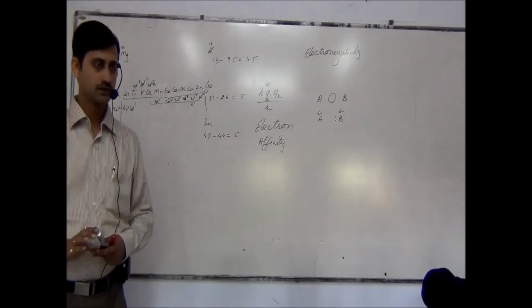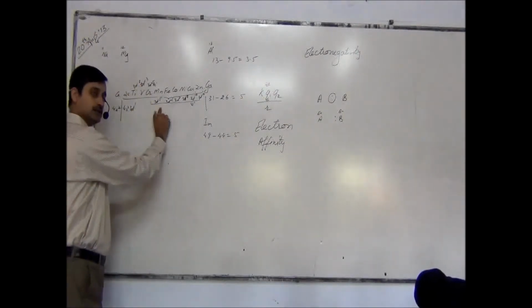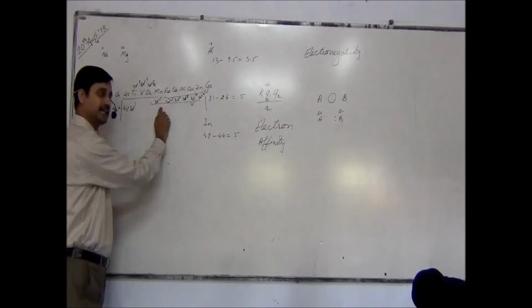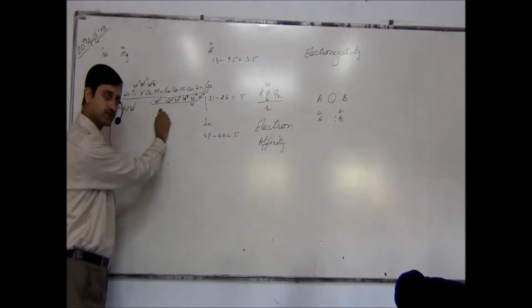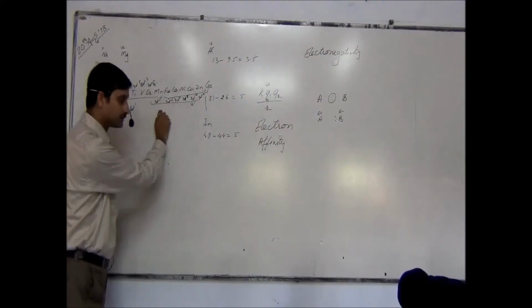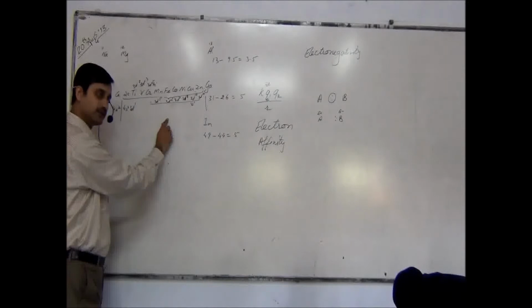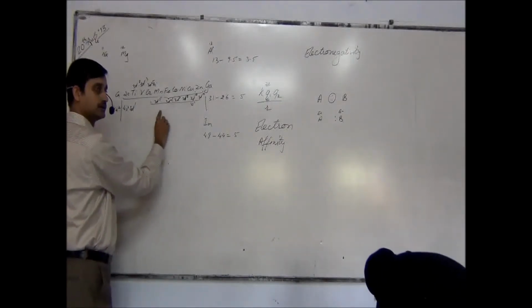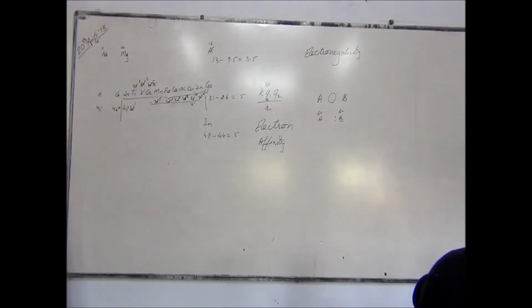Since the electrons are being added in the n-1 d orbital, the shielding effect is going to increase by 0.85 at each step, because n-1 has a shielding effect of 0.85. And the nuclear charge will increase by 1. So at each step, there will be an increase of 0.15 in the effective nuclear charge.